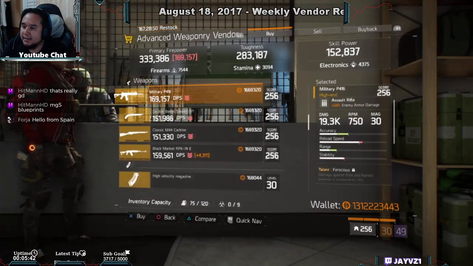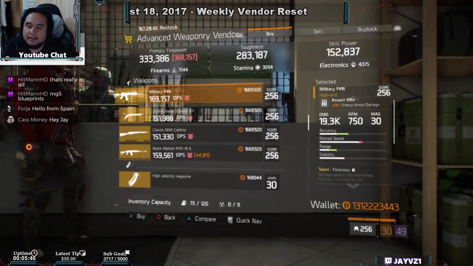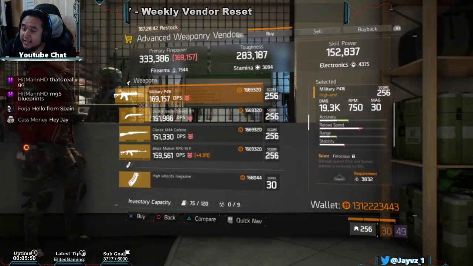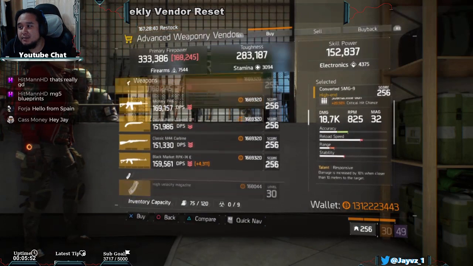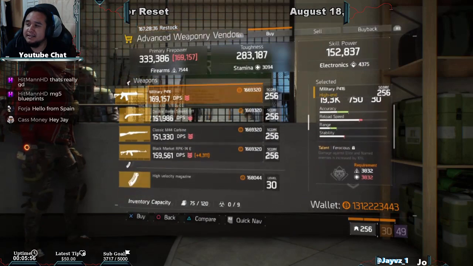And right now I'm lagging. Oh my god. Okay. Hey, Cash Money. Oh my god, game, can you please work? Holy. Okay, we're trying to do some weekly vendor here, game.